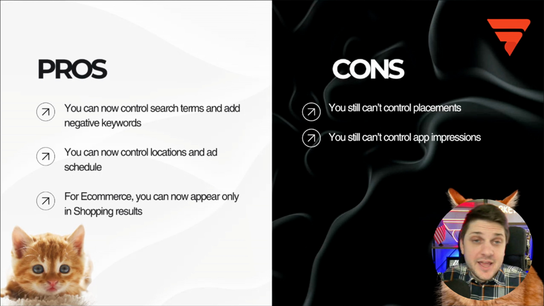So in general, if a PMax campaign thinks that you should have impressions in apps when people are playing games or doing other things, at this moment in summer 2025, we can't exclude showing in apps. But I'm happy that we can exclude search terms, so let's start with this.